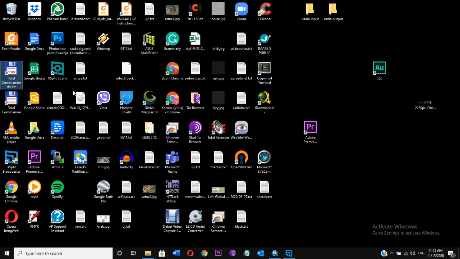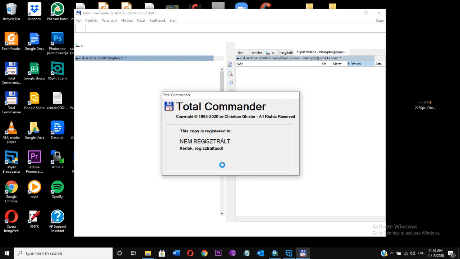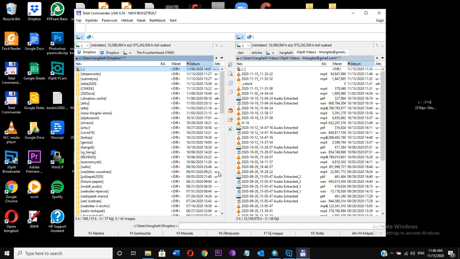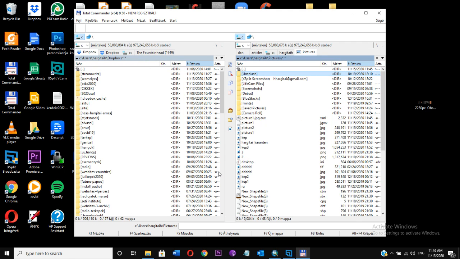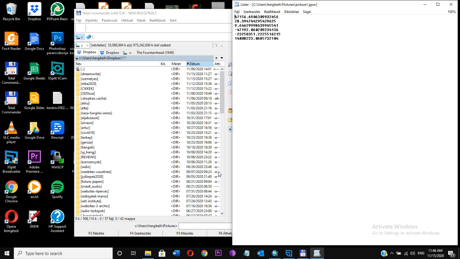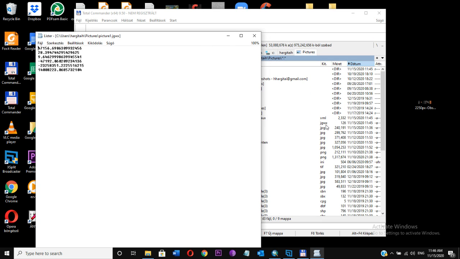So if you open some file manager and locate that picture, you will find some XML image and this. Well, it seems that there's this JPEG which saved the information. JGWX extension. You see that these are probably the corner points in meters or in some other unit, probably meters.